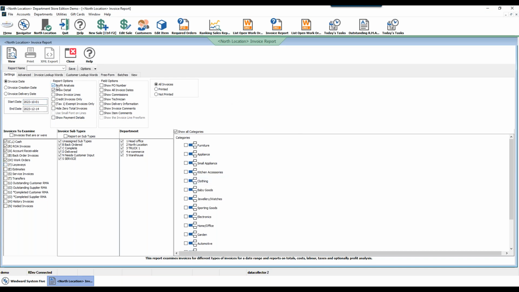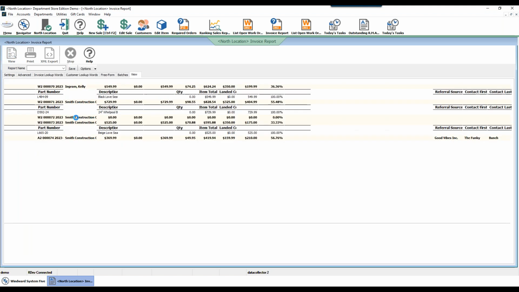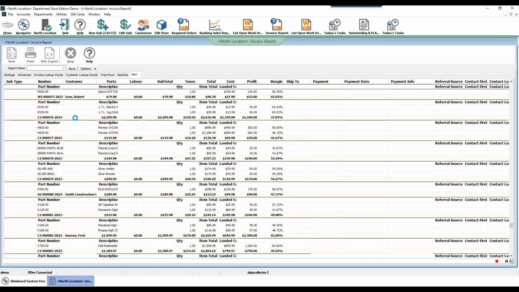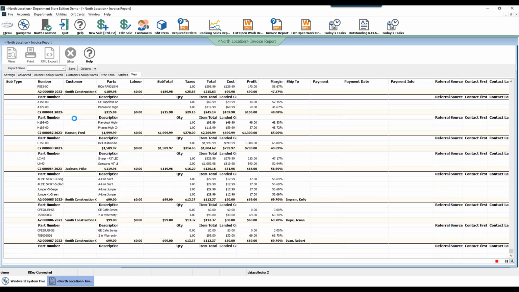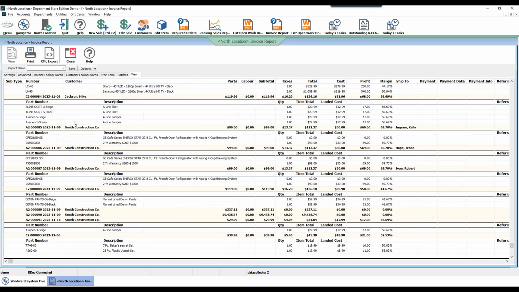You can also show things like profit analysis or invoice lines specifically right on the report if you prefer, or take them out for less detail. So this can very quickly become a report that shows you a lot of data, maybe too much in some cases, about what's gone on in the invoicing side or the sales side of things.